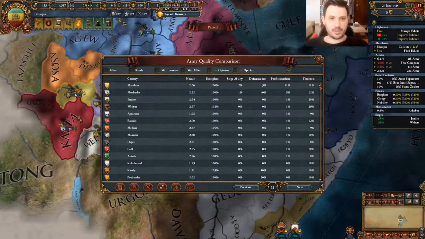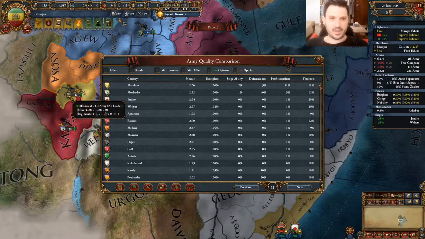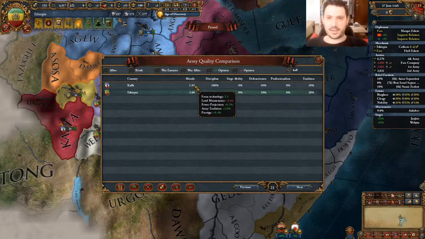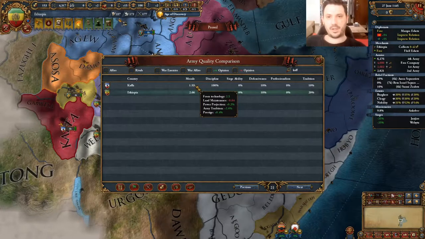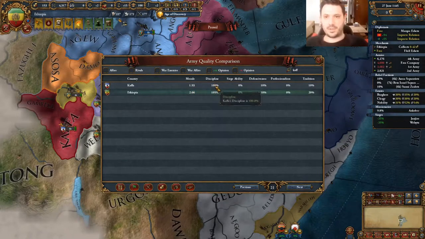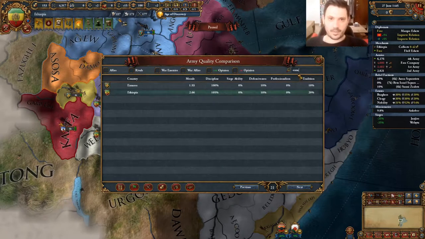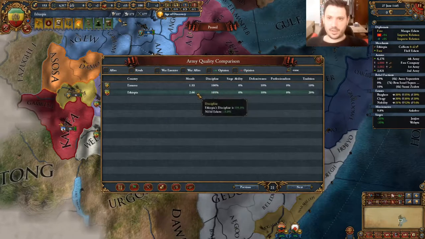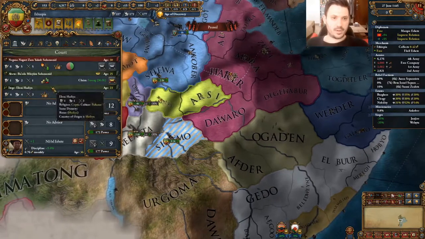This guy's called Kaffa and Enaria. Okay. Kaffa has 2.57 morale. Very close to ours. Doesn't have discipline though. And this guy has 2.57 morale. Doesn't have discipline either. Where do we get our discipline?